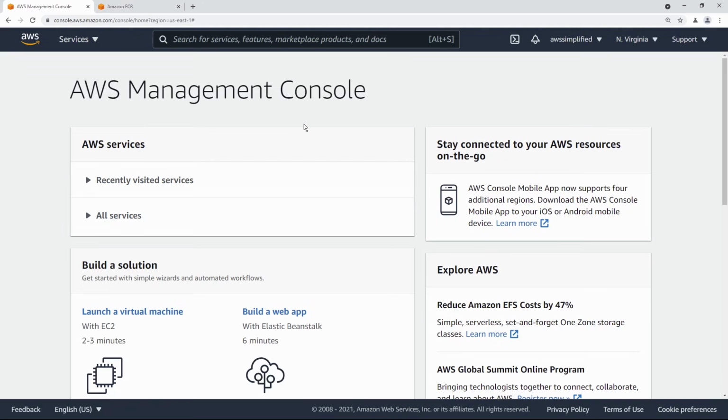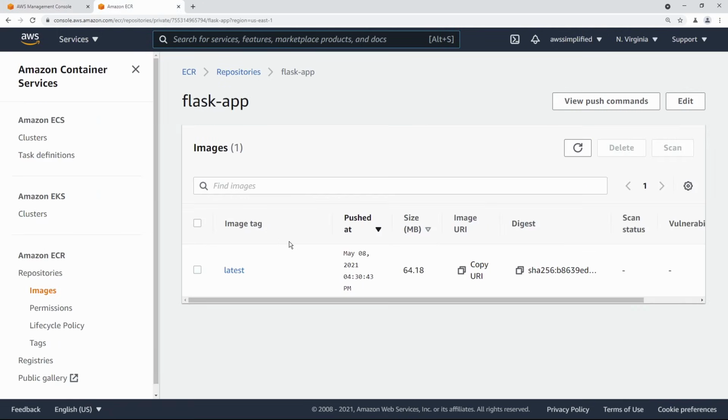The first is that you already have an image of an application that you'd like to deploy. This is the one that I set up and uploaded to ECR, which stands for Elastic Container Registry. I do have a video on that if you're trying to set that up for the first time, so I'll put that in the description section below just so that you can check it out. It just takes a couple of steps to build it and upload it. Fairly straightforward, it will probably take you 10 minutes or so.